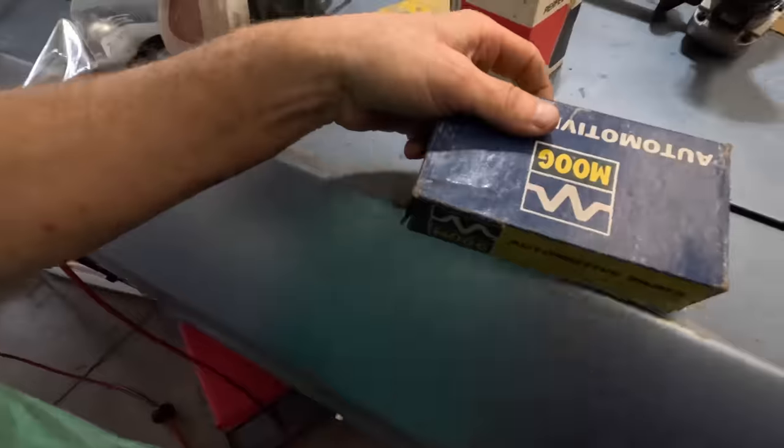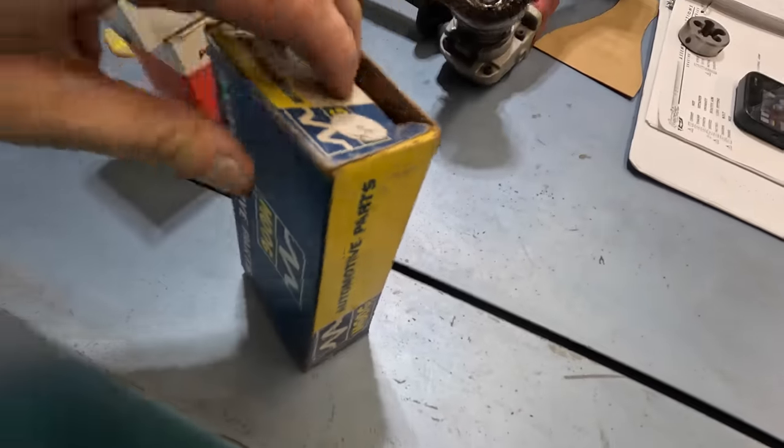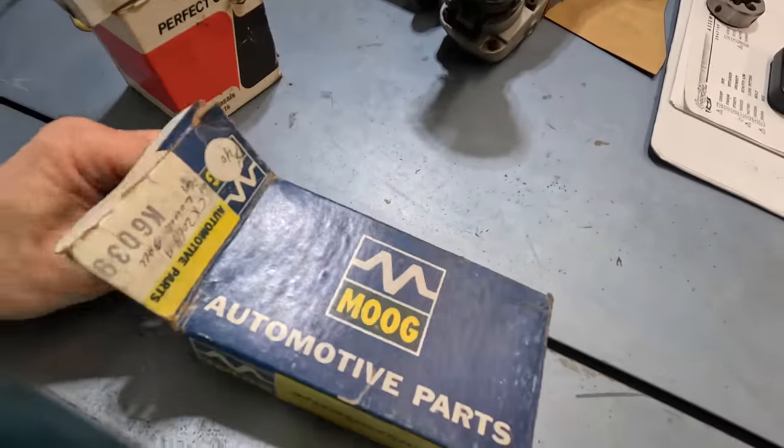Well, it's time to replace the ball joints, and I actually found from a buddy of mine some original new old stock 1960s era Moog ball joints. These are really cool in the original box. They are a little bit different in that the original ones were press in and these are screw in. Now, it's kind of a big deal to put these in. Let me open up the box here and show you what's in the box.